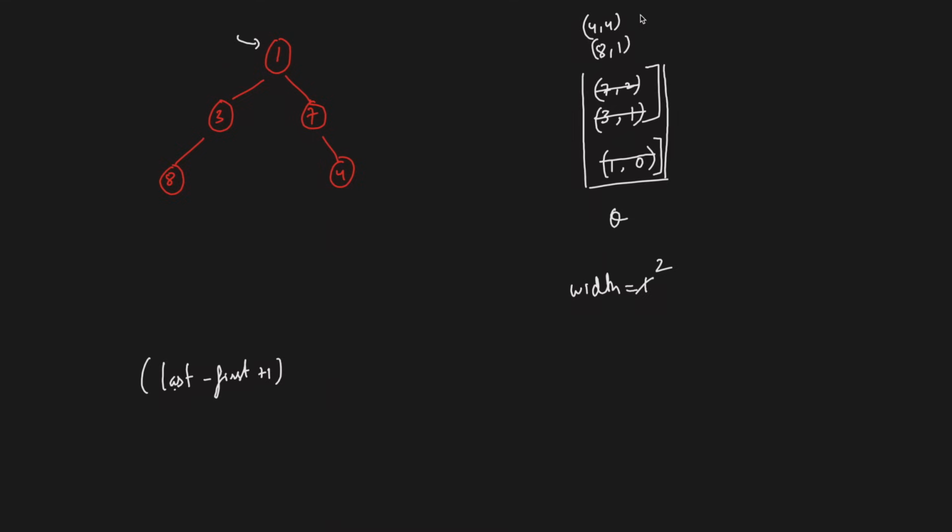So in the next set of iteration, we will take the next set of nodes that are in the queue. So I will have an 8 comma 1 and I'll have a 4 comma 4. You can see that this was indexed as 1 and this is indexed as 4. So we have made sure that we do not have an overflow, because the indexing always starts from 1 and goes till 4. So if you have an 8 comma 1, we do not have a left, we do not have a right. Similarly, we do not have a left, we do not have a right.